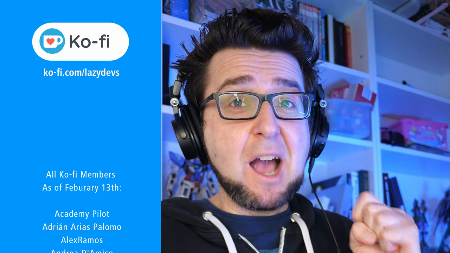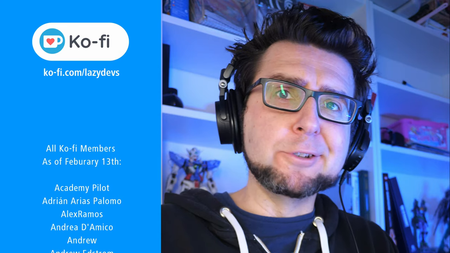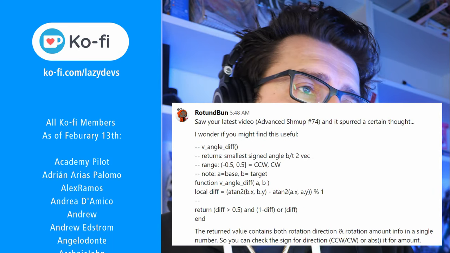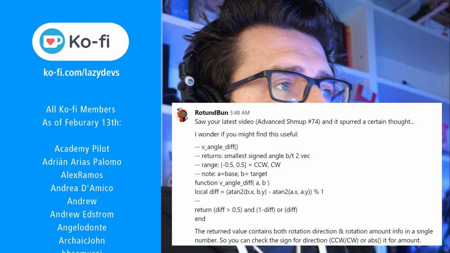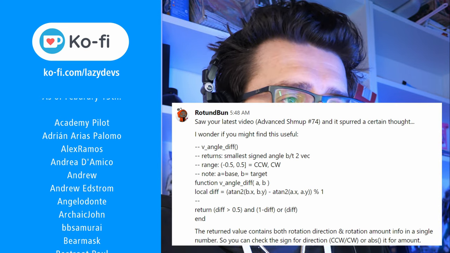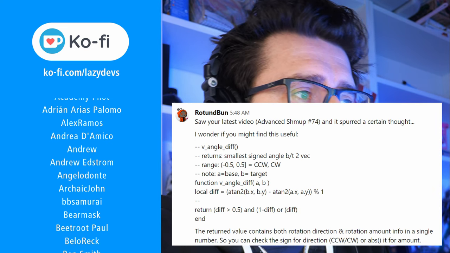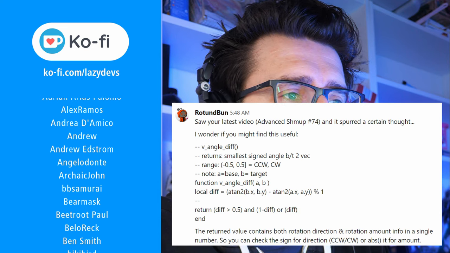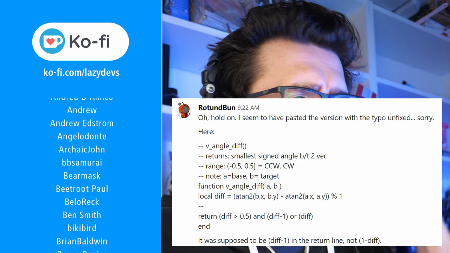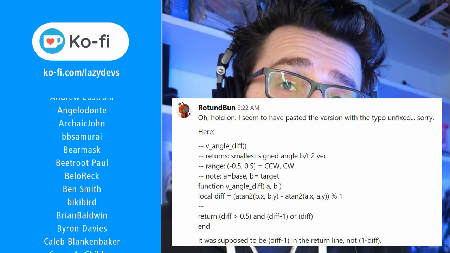And also, I want to read out a comment that I just got from Rotund Bun on Reddit. Saw your latest video, Advanced Shmup 74, and it spurred a certain thought. I wonder if you might find this useful in blah, blah, blah, a bunch of code. The returned value contains both rotation and direction info in a single number, so you can check the sign for direction, clockwise or counterclockwise, or ABS for the amount. And then they posted a corrected code. There was something wrong there with diff minus one, like there was a typo in there.